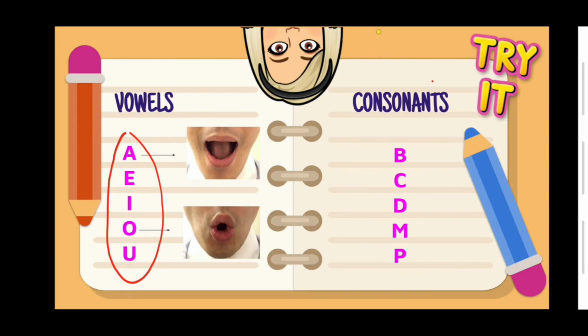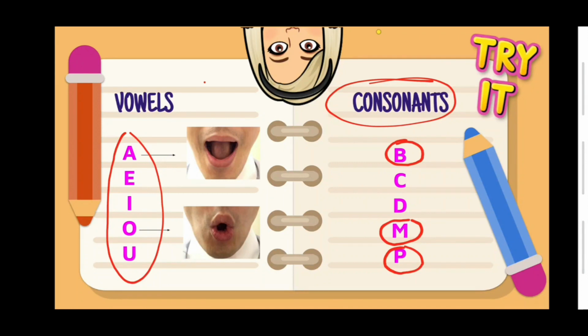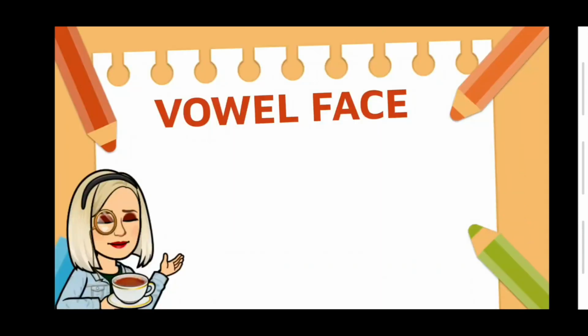On the other hand, we have consonants. And when we say a consonant, we close our mouth. For example, B, you put your lips together, or M, or P, okay? B, M, P, we put our lips together, we close our mouth to say the consonants. That's a really, really big difference, okay? And it's very important that you know it, because this will help you to identify the vowels from the consonants. Even in Spanish, I want you to try this exercise, okay? You can pause the video and try it.